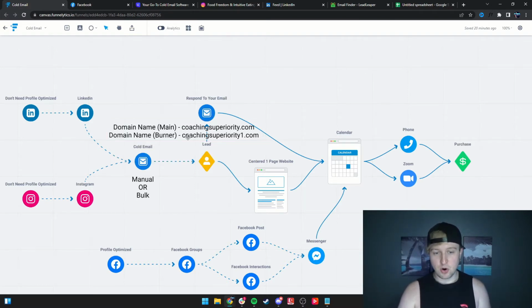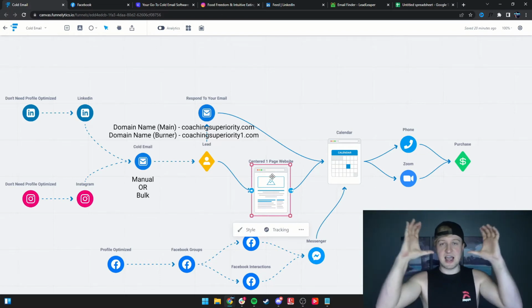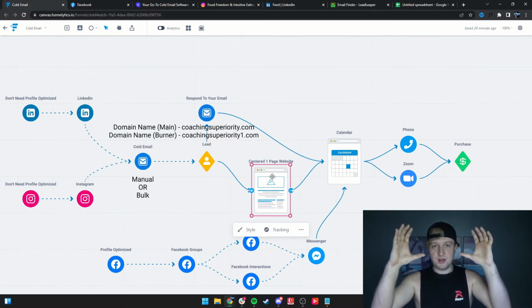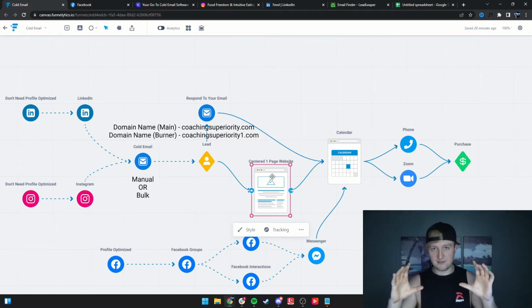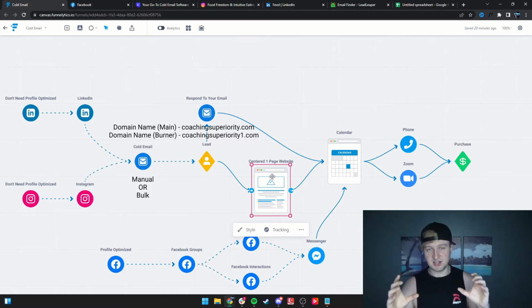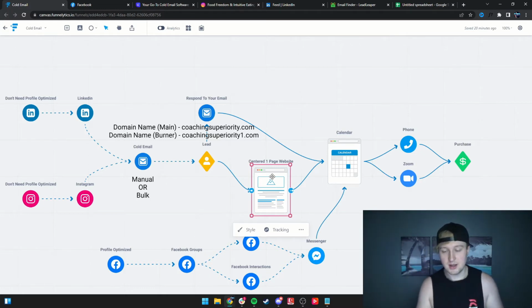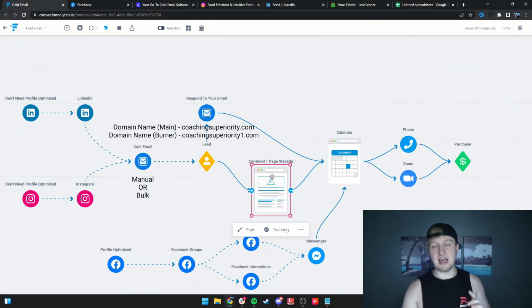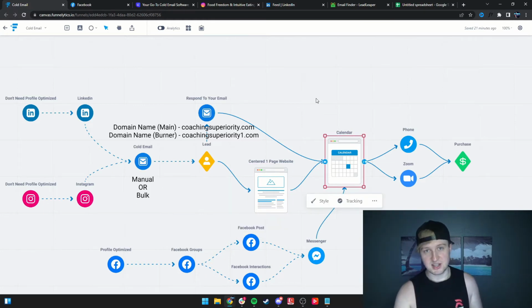Now, if they put that URL in and come to your website, you should have a one-page website. At the top, it should say exactly what you do. Then you should have a case study below that, if you can. Hopefully you can get a case study. If you don't have one, you can still get by. You just got to get that first case study. It'll help conversions dramatically. You only need one case study. And at the bottom of that page, it'll have a book call link. And that's what this is, the calendar.